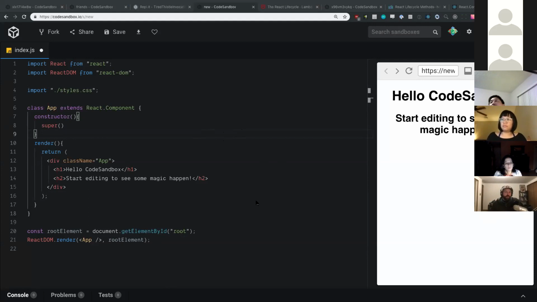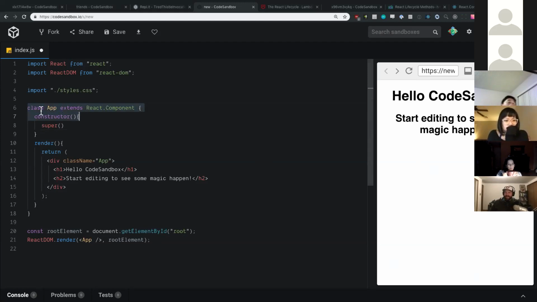I could very well use Create React App, create a new app, and show it to you. I like using Code Sandbox just for the lectures because we can see it happen pretty much in real time. Occasionally there's a couple of hiccups, but for the most part it works really well. So we're going to see, actually this is not a regular, this is a class component here.